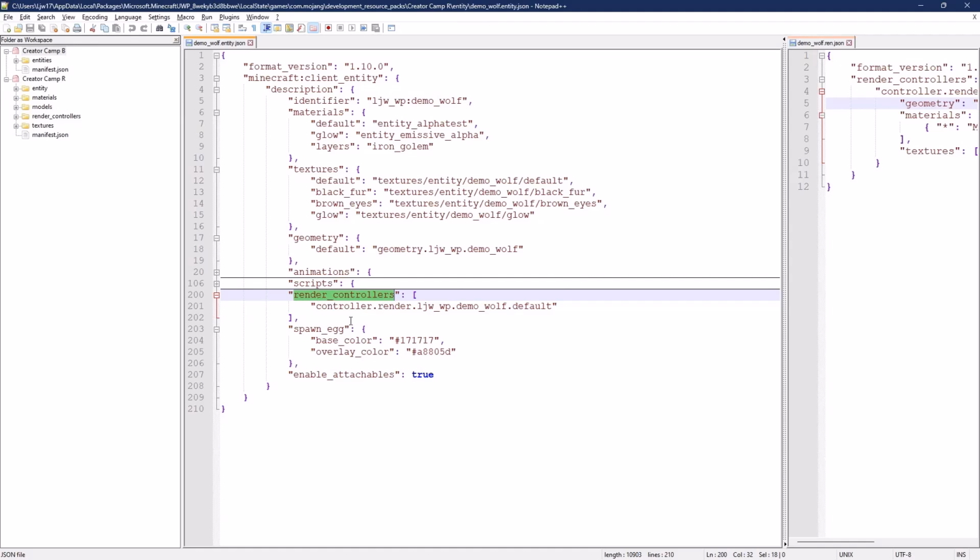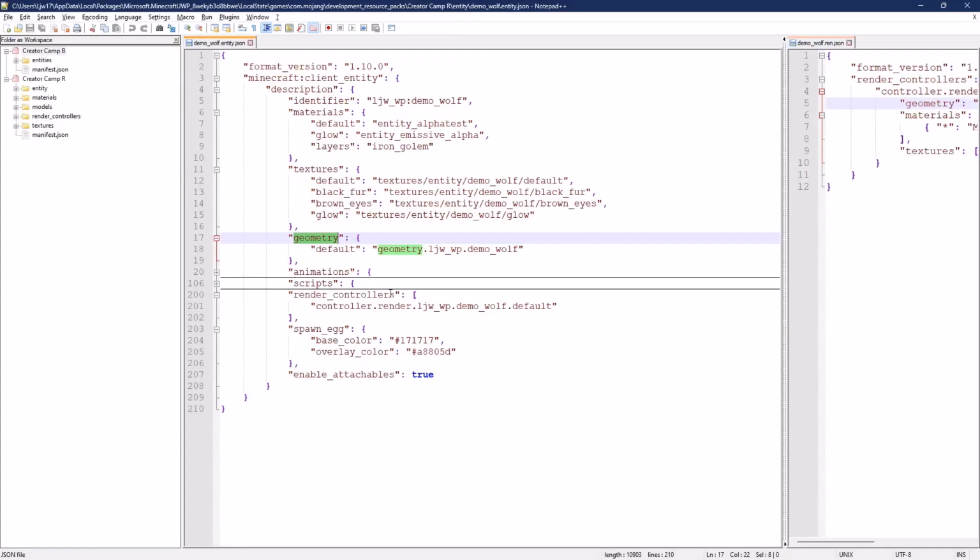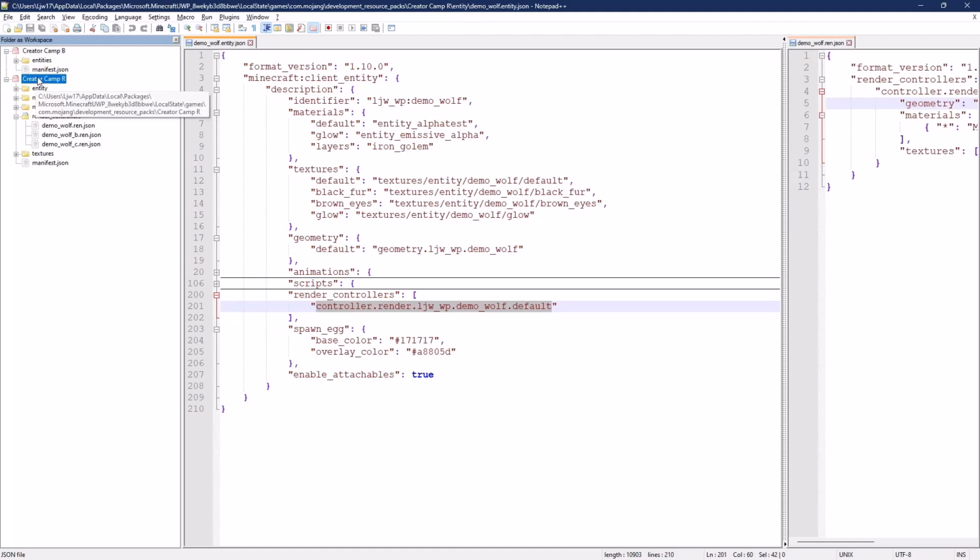It takes the things you've defined in materials, textures, and geometry, puts them all together, and lo and behold, after you've got that set up, now you've got a wolf in the game. To look at this render controller, it's under render controllers, and in your resource pack it's going to be under the render controllers directory.